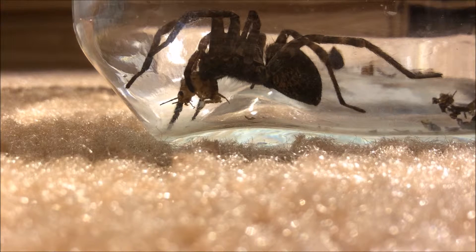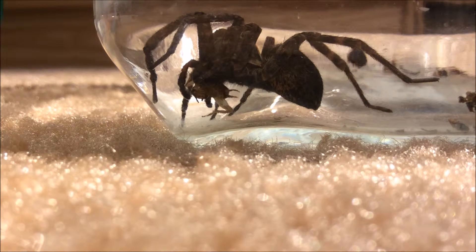I'm going to turn off the camera for a moment and let some time pass because it's always a pretty long process with these guys. Okay, a little bit of time has passed. The cricket's still barely moving but the spider is getting deeper into him. At this point it's harder to see the cricket because more of him is stuck in the spider's jaws.